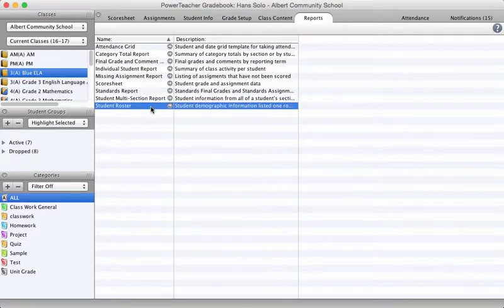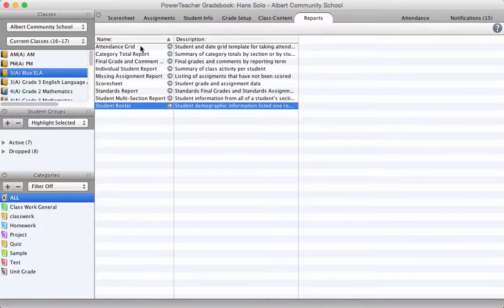Student roster, a lot of teachers find that incredibly useful too. You can view student demographic information and you can select which pieces of demographic information you want to include on a report, and then it formats that into almost like a roster or a checklist. Very helpful, it helps you keep track of permission slips coming in or keep track of money collected, that sort of thing. So yeah, let's have a look at how to run maybe one or two.